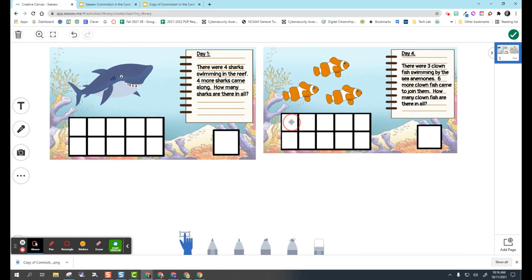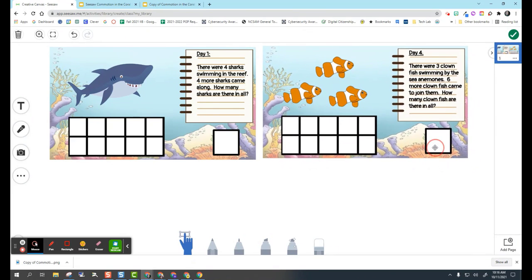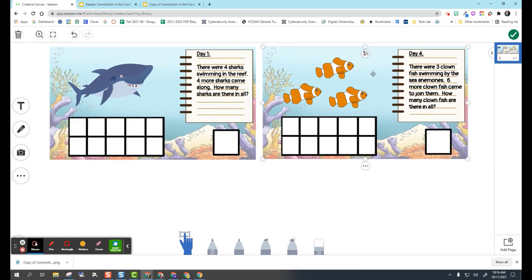But what's really nice about this, because I'm obviously going to be adding multiple moving pieces to this Seesaw, when I get these 2 backgrounds set, let's just say I want the students to do 2 different problems, and this might be like morning work or something like that. I can right click on each of these and say I want to lock all. And that means I want to lock the location and the size of these backgrounds. So now these are locked.